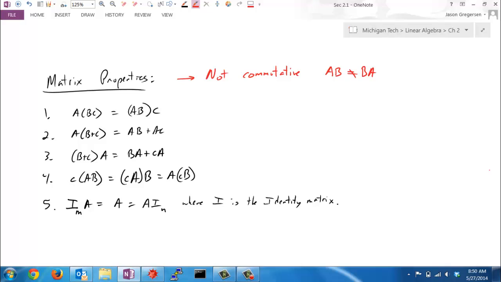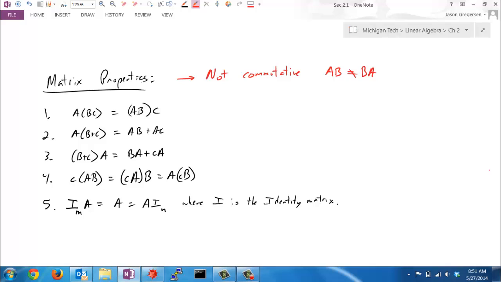So let's look at our properties. We do have some of the other basic ones. We have associativity. We have a distributive property. We have also a different distributive property. What's the difference here and here? How come we have two distributive properties? Aren't these kind of the same thing? They're not the same thing because order matters. Right? They're very careful when we write these. A times the quantity B plus C is A times B plus A times C. The A is in front of both these cases because the order matters. So can we do distributive from the other side? I don't know. Because multiplication isn't commutative, that's not necessarily a given. Turns out we can do it, but once again, now the A is on the right-hand side because it was on the right-hand side here. So order matters.